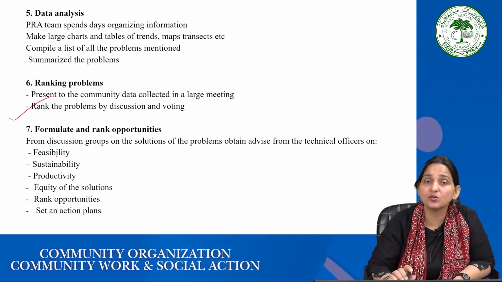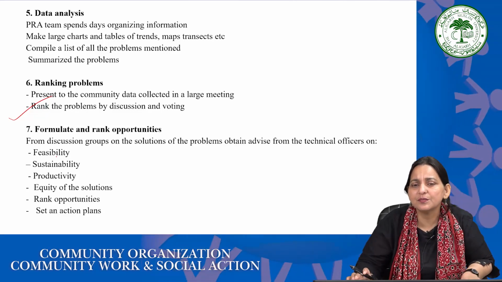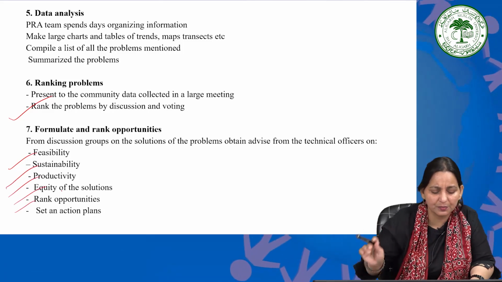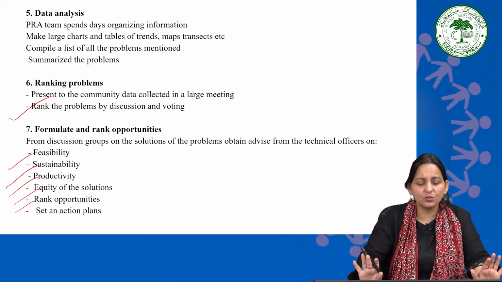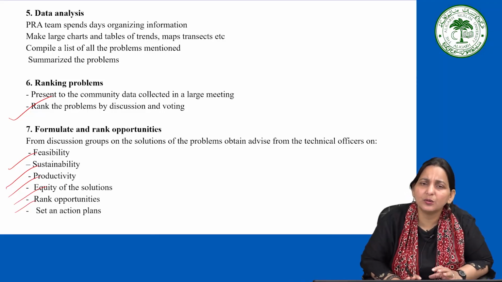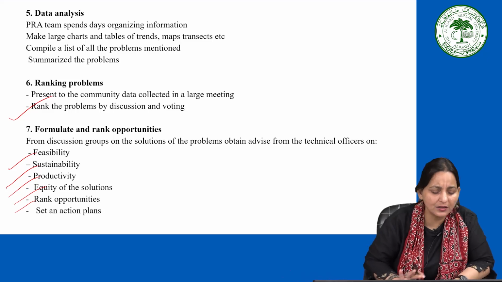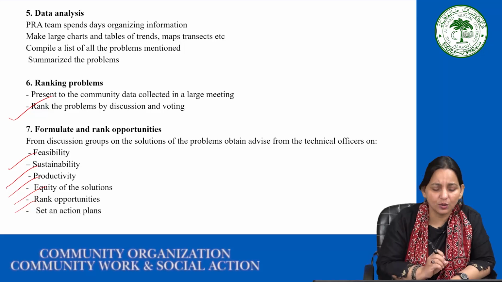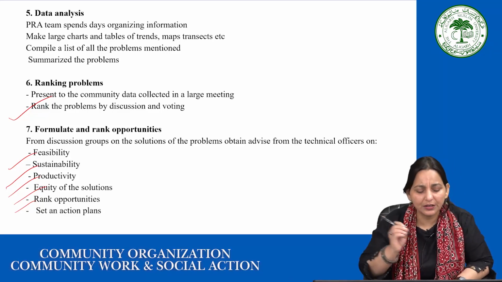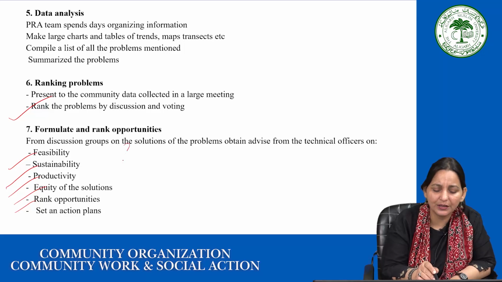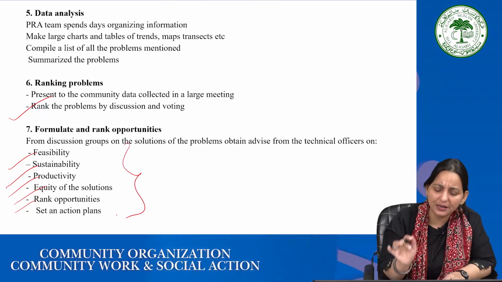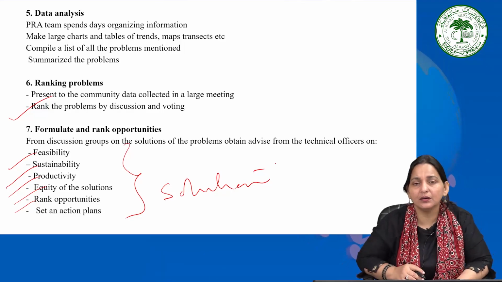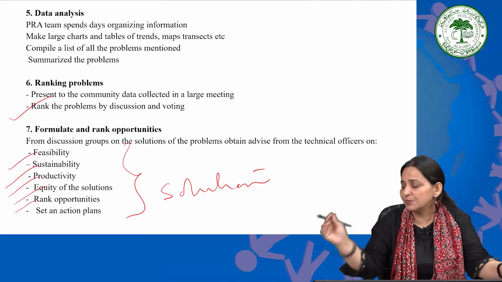From the discussion groups on the solution of the problem, obtain advice from the technical officers on the feasibility, sustainability, productivity and equity of the solution, rank opportunities, and set an action plan. After all this, you will be able to decide what kind of programs and what kind of tools you are going to use, whichever is more feasible as per the objective, sustainable, productive, and equitable. So this is about formulating and ranking opportunities, on the tools as well as mainly on the solution.